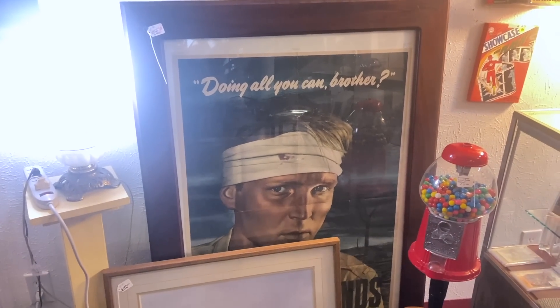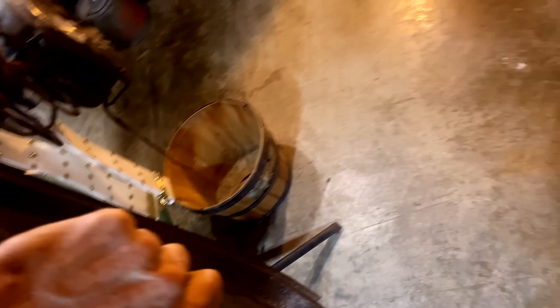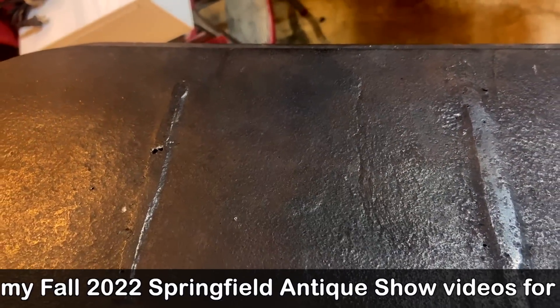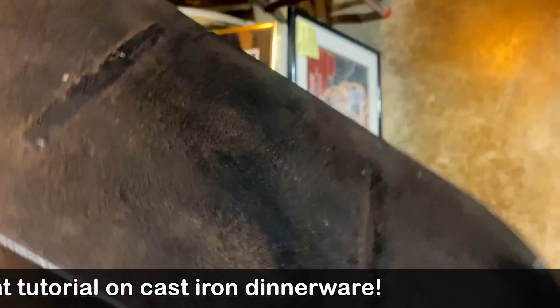Marked down to $300 on the War Bonds poster. We learned something lately about gate marks on the back of old cast iron — so even though this one is missing its handle, we're going to look and see if it has any, because that helps us date it. And there they are. So that's going to be before about 1910 or 1915 — the way they poured iron changed to where they started pouring it vertically, and then it didn't require leaving those marks.